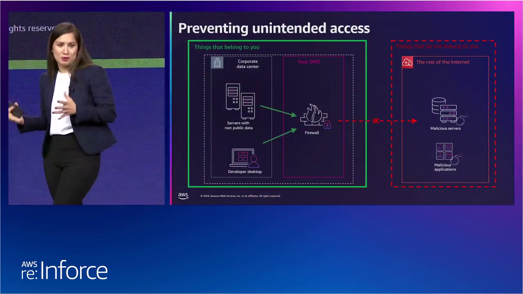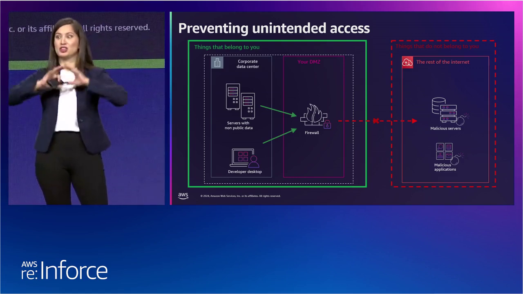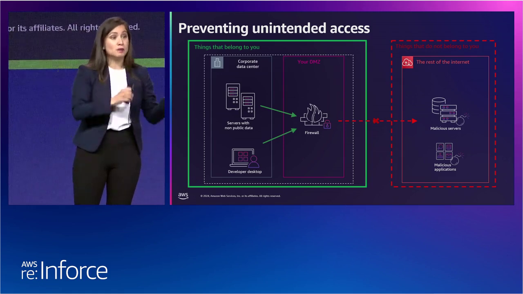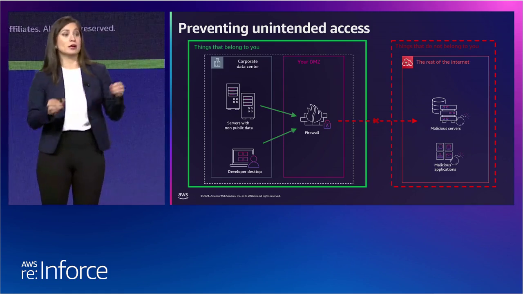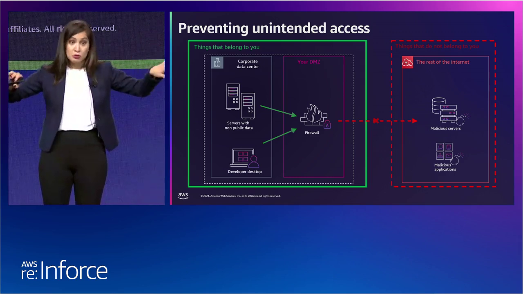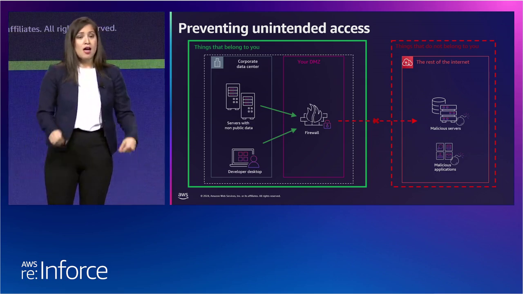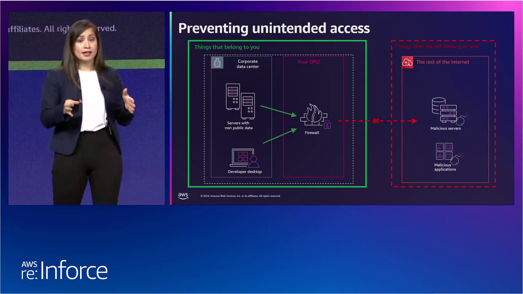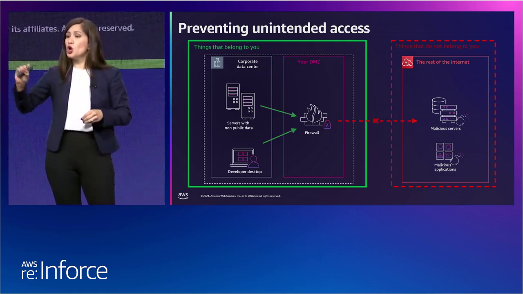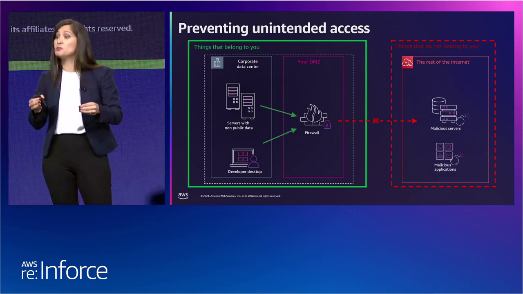So what is a perimeter? Maybe a few years back for you, it meant that you had total control of your physical environment. You relied on network appliances like firewalls, DLPs, proxies that separated your service with non-public data from everything outside in the internet. For the most part, everything had an IP address, a DNS record, and you were able to look at that IP and assert whether the communication should be allowed or not.